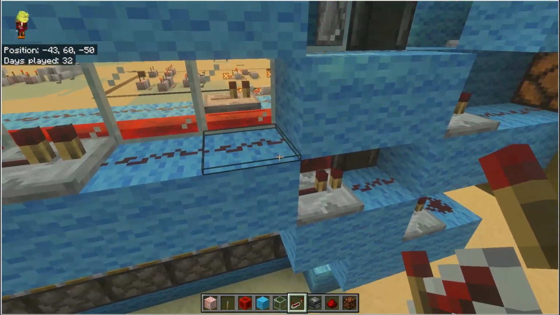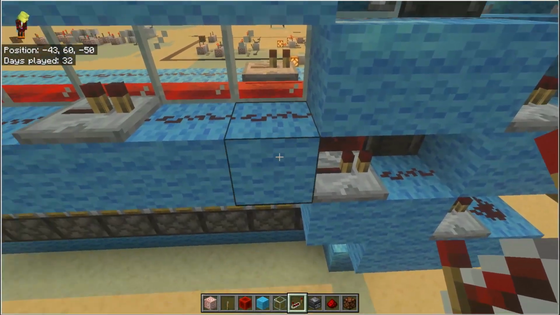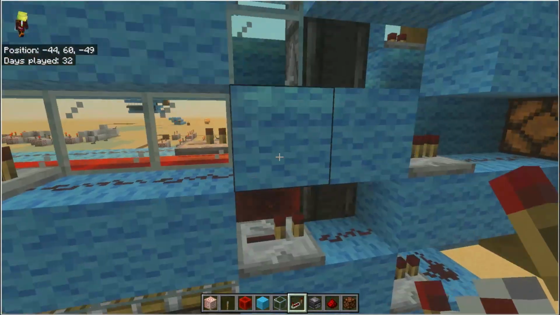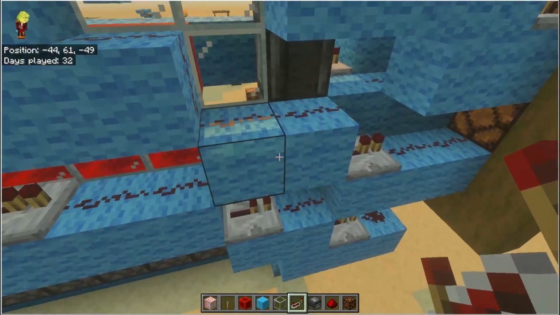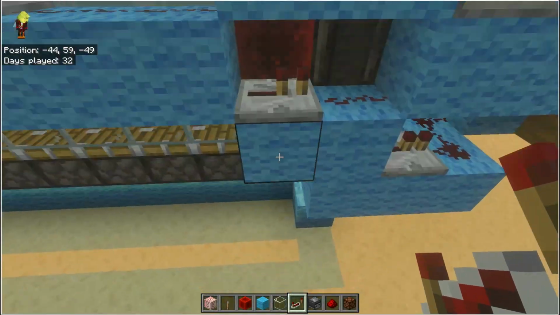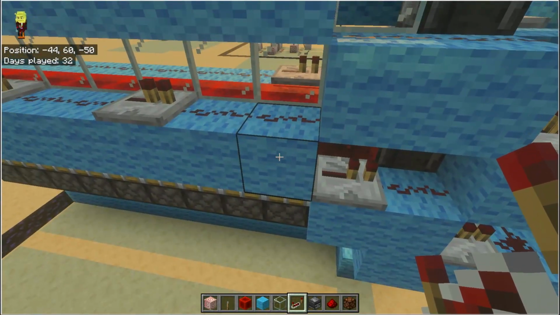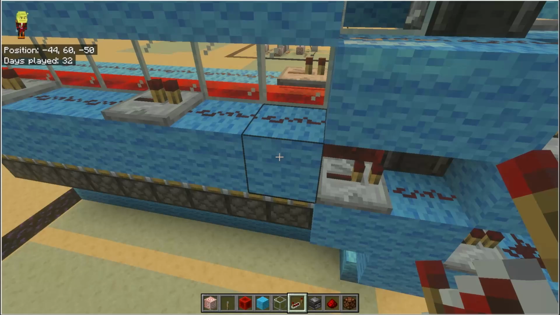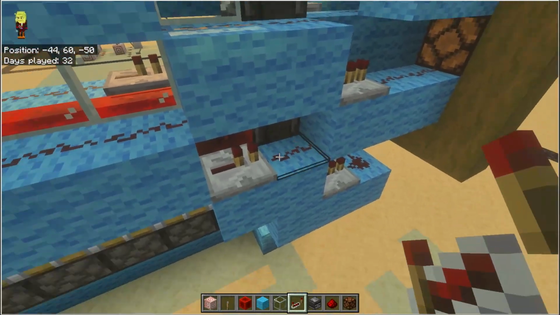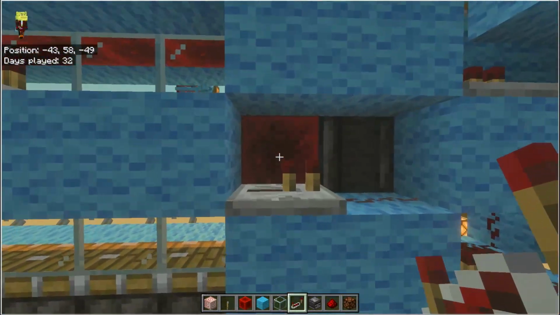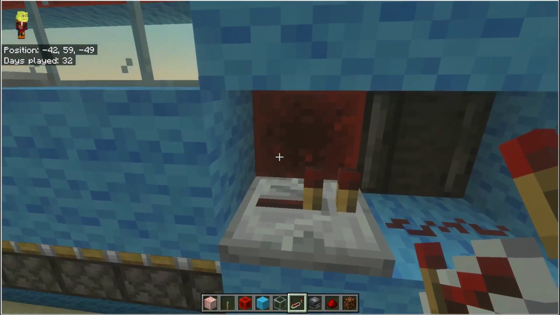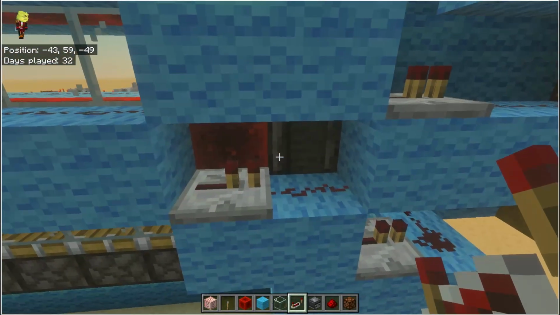So this redstone soft powers this redstone block, and it also soft powers this redstone block. But this redstone doesn't get powered by it. And this repeater is like, hey, that's soft powered, so then it powers this redstone dust. And it isn't affected because repeaters can't get powered from the side, like I said in the last video.